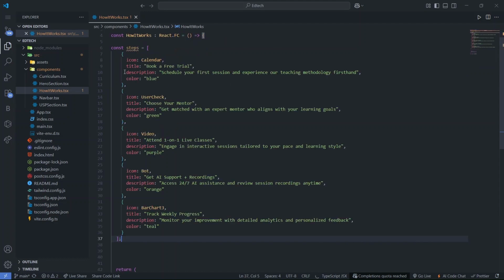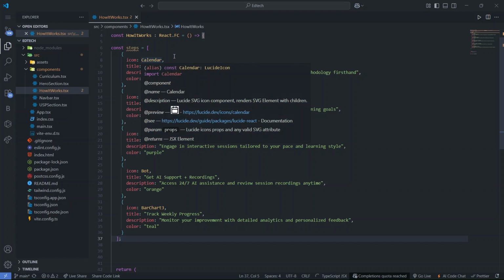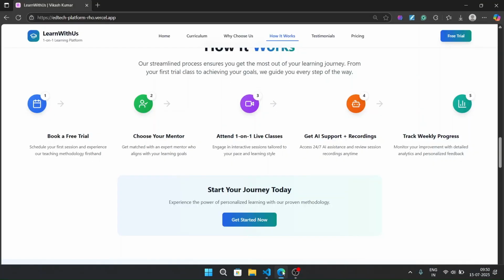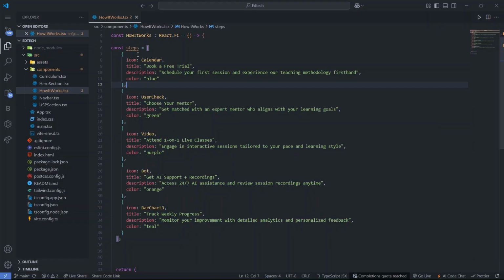I have already created the steps. In the first step we have the icon, then a title, then the description and the color. So we have these 5 steps, and we have created the data for each step.